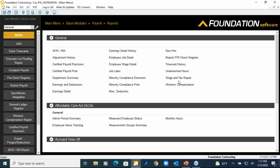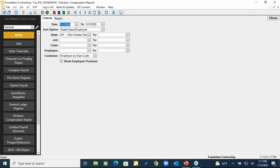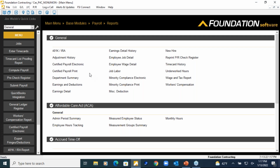But we're going to also provide the right calculations because we can set it up. And on that back end, again, the reporting aspect of payroll from workers' comp for audit purposes and other things as well. We'll be able to go in here and show you a workers' comp report: classes, employees, regular, overtime, hours. So if there are things like caps per class or employee or even earning type, it's going to break that stuff out for you.